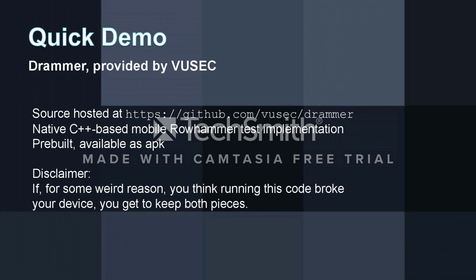I'll be showing you guys a quick demo using rowhammer developed by VUSec, which is the cybersecurity department of a university in the Netherlands. So they developed this Android application for people to test whether their devices are vulnerable to rowhammer. Feel free to take a look at their source code. It's not supposed to do anything destructive in theory, but make sure you read the disclaimer before you try anything.